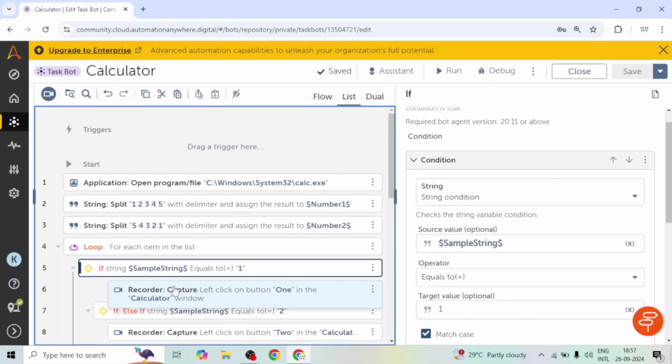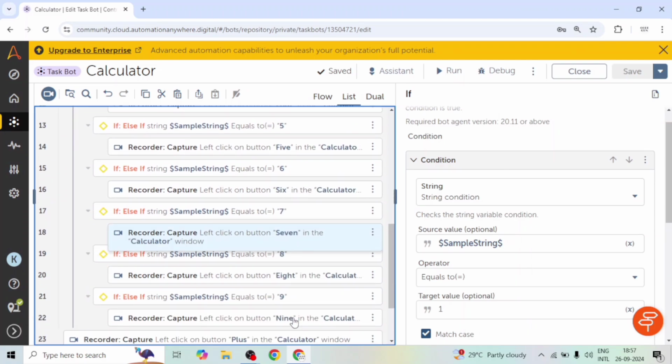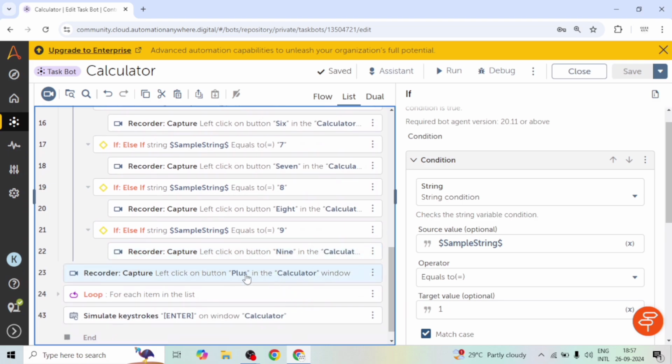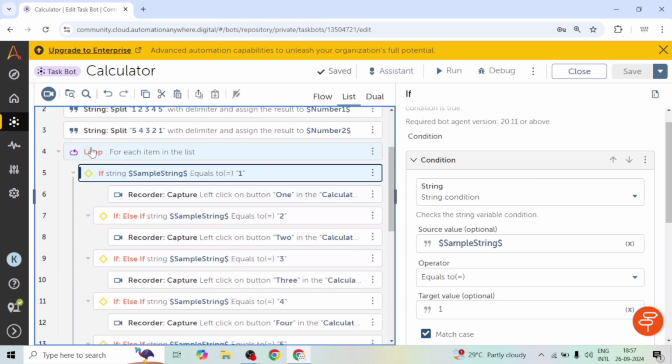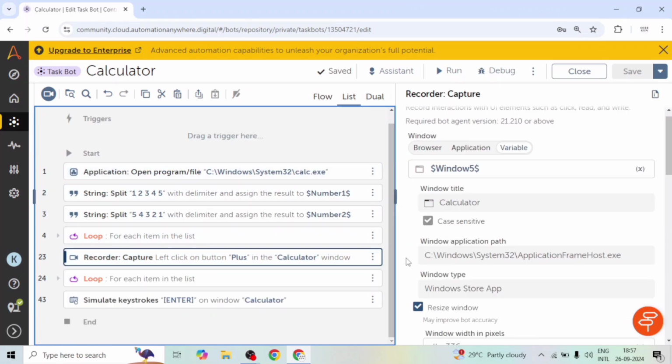Means the button which will press the key 1. If it is 2, it will press the 2 in the calculator, and if the sample string is 3, it will press the 3 in the calculator, and so on. Similarly, we are using it for the number 2 list also.